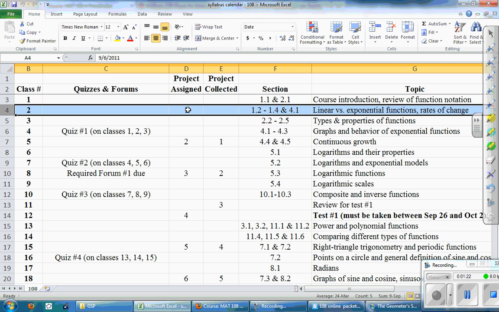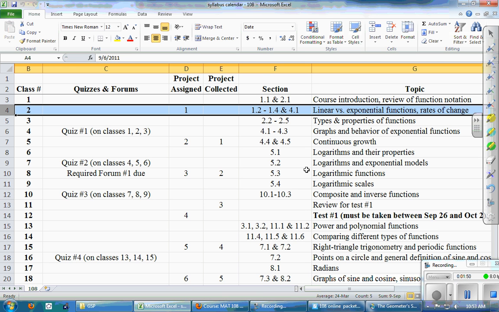And that's this column. And then over here, it tells you when the projects are collected. And you can see that project 1 is going to be collected right here on class 5. Now you'll notice that I don't have the dates column. I've just hidden it. You guys have the dates column in your syllabus, and also you have this Excel document in Moodle. But I've hidden the dates. I'm not going to refer to dates in these videos. But in any event, the project right there is collected on class number 5, midnight of whatever date you have right there for class number 5.